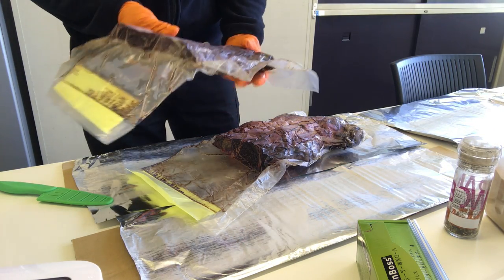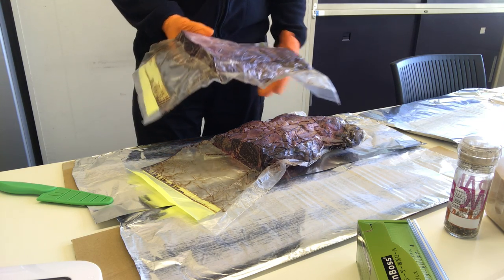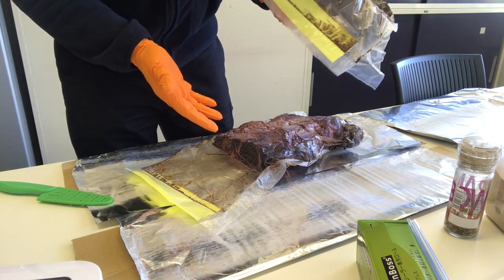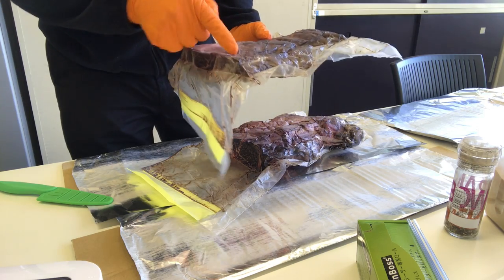This is the second piece. This was an enormous piece of meat. It was like 4 kilos in the beginning, I don't know, 12 pounds or something like that. And this one got really thin and small, as the whole thing did. I didn't take a before and after measurement, so I don't know how much it's weighing here. But these are going to be some small steaks.